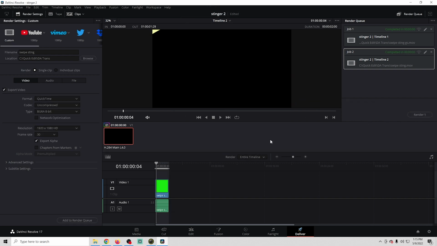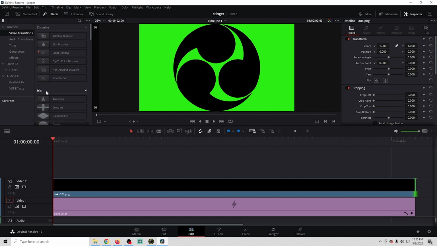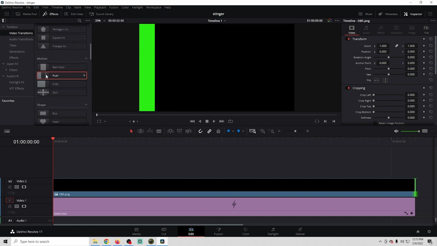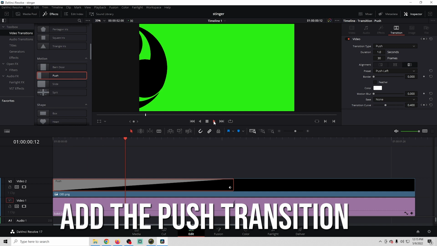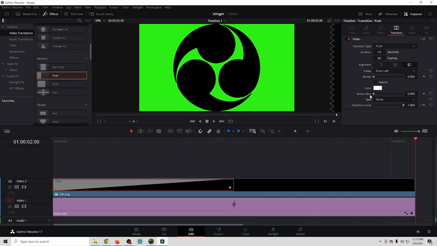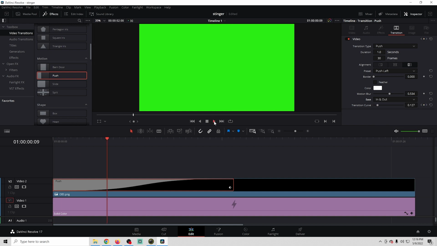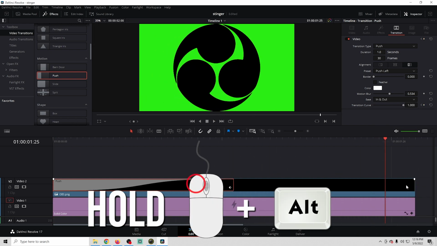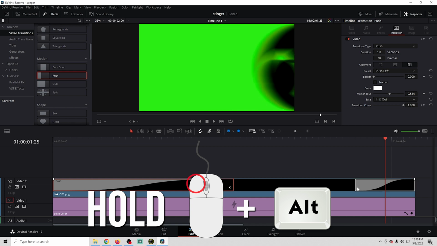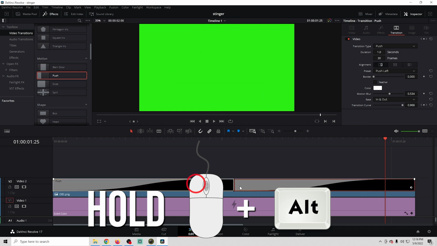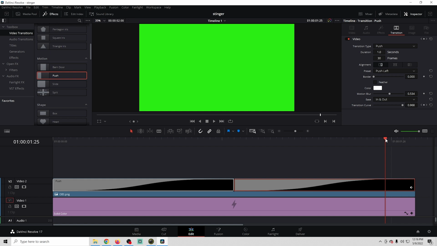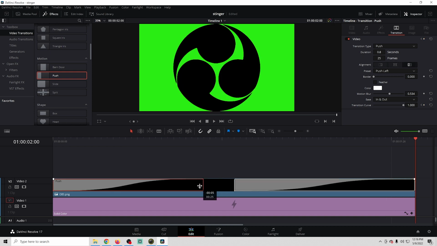So for our second stinger, I already have our solid color and our OBS logo loaded in. And I'm gonna add a push to our OBS logo just like we did before. And I'm gonna go ahead and add some motion blur to it. And I'm gonna drag it over so that we duplicate it on the left by clicking on it, holding the Alt key and dragging it over to the right-hand side. I'm gonna stretch this out so it's full length and meets up with the other piece. And there we go. We can see it zipping in and out from the left-hand side going to the right.